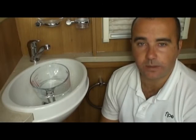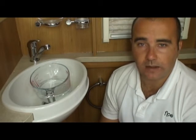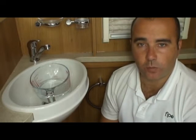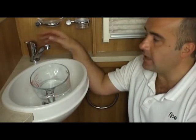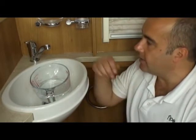Okay, so that's the system built back up to 15 PSI and we're now at the wash hand basin in the bathroom. Now, just a word of caution, whenever you do build up pressure in the system, don't leave it for more than a minute because you don't want to do any damage to the system. So basically what we're going to do again is turn the tap all the way to hot and we'll release.